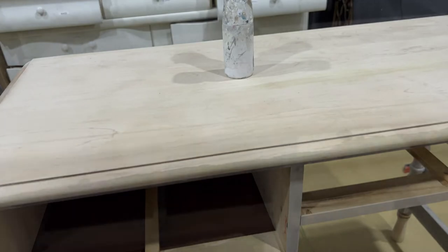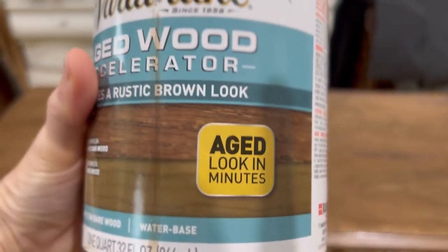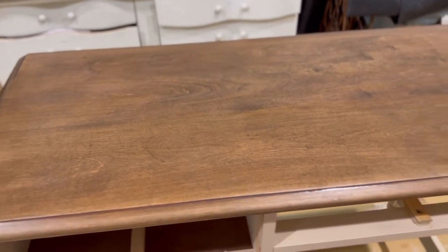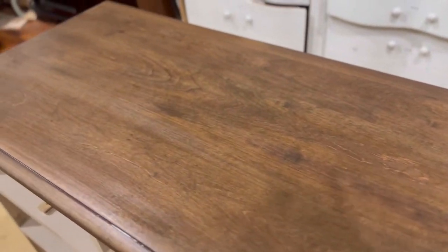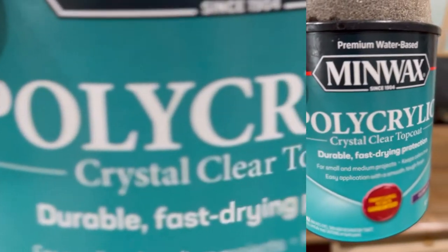Here is the top before I put on any stain, and here is the body — still the first coat. This is Aged Wood by Varathane. I absolutely love this stuff. You just brush it on your bare wood, and it reacts like an acid to the wood and deepens it depending on what the wood is. You can add more coats or leave it with the first coat. I used about two coats on here with a chip brush, then you just wipe it off. For the top coat, once that was fully dry, we added some polycrylic in satin to this piece.